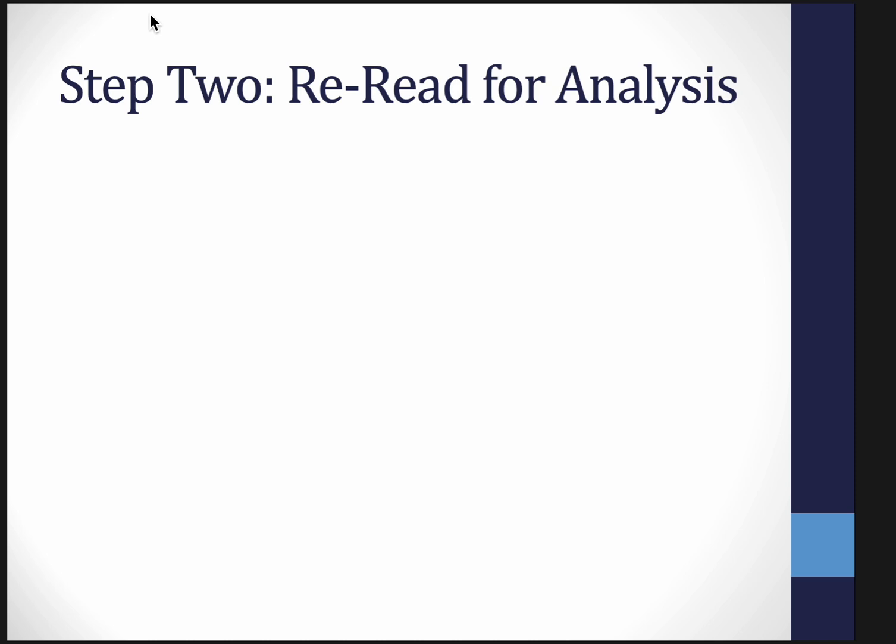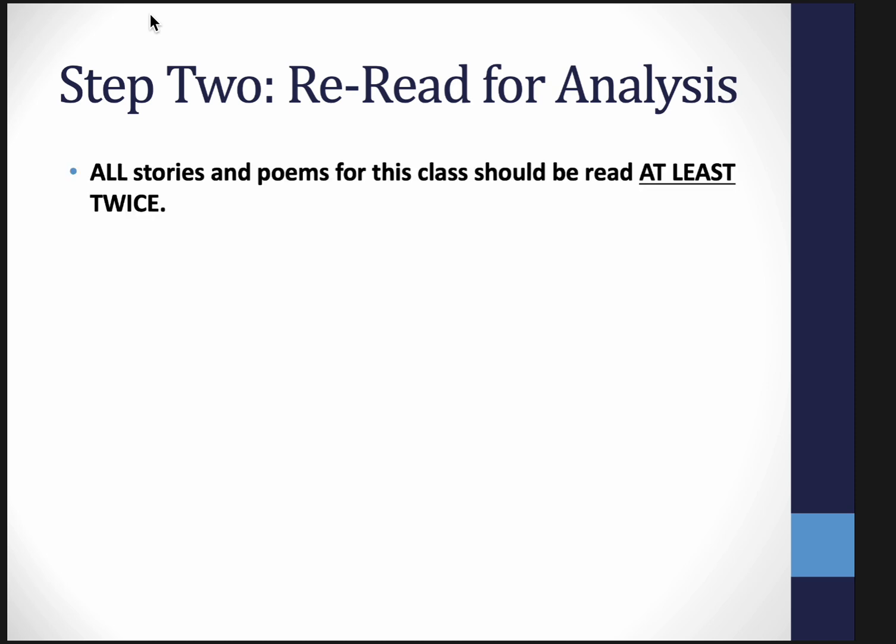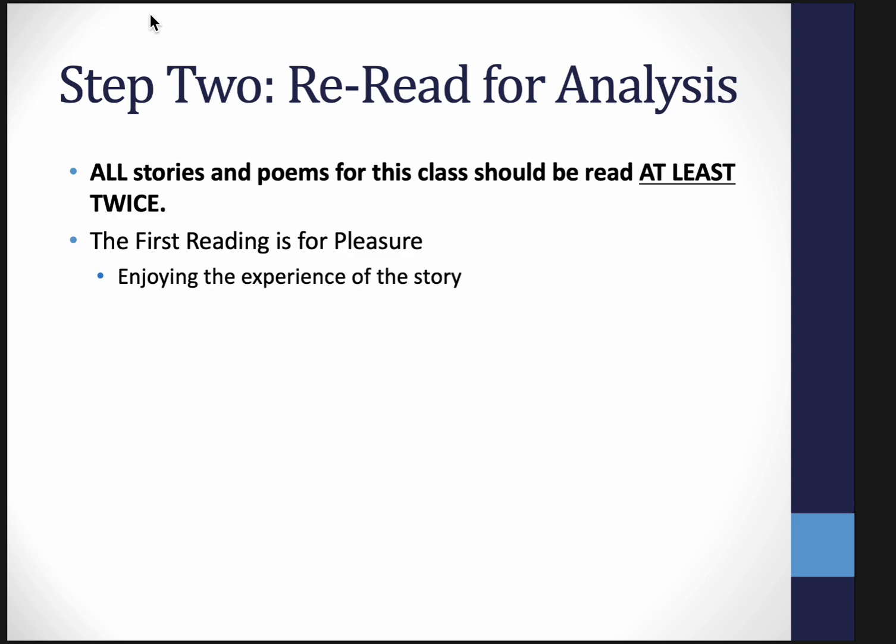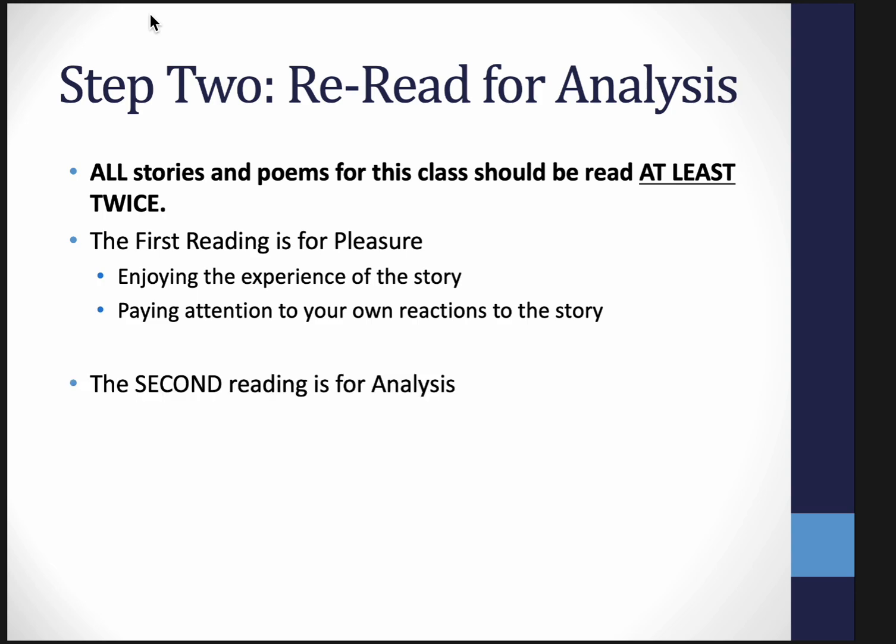Our next step is to reread the text for analysis. All of the stories, poems, and drama in this class really should be read more than once. You want to give yourself time to read things through at least twice, because the first time through is really just the equivalent of reading for pleasure. You're enjoying the experience of the story, you're not sure where it's going yet, and you're just reading for completion. During that first reading, pay attention to your own reactions. Anytime you are interested or confused is probably something that you could analyze further.